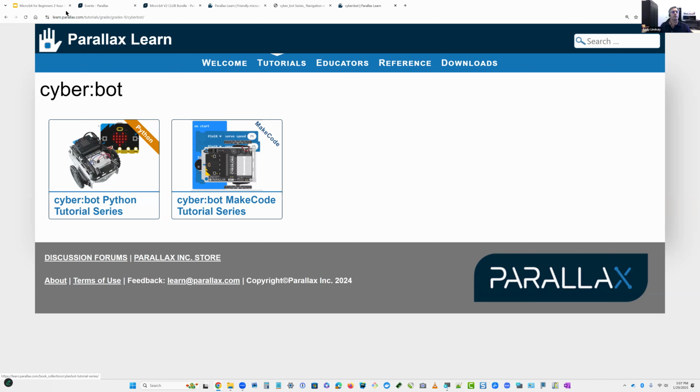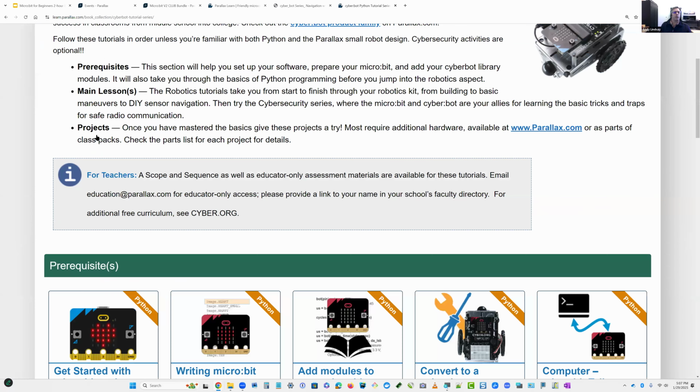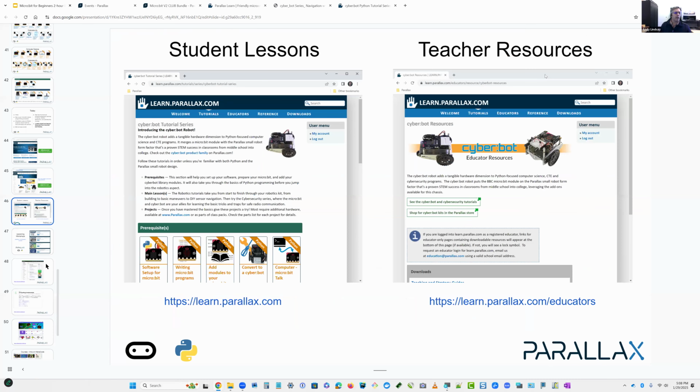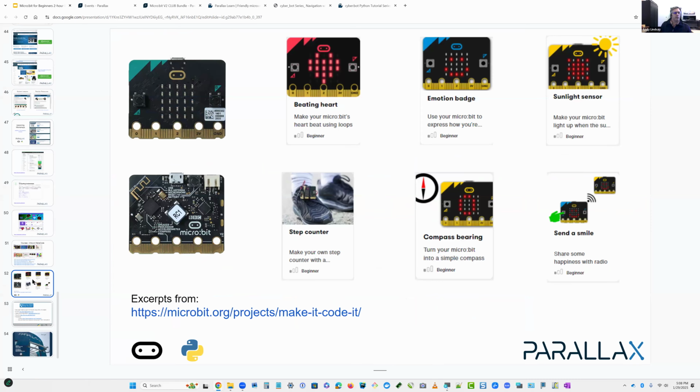These are entire textbooks. And then again, if you go into one of these, prerequisites are a textbook that is covering lots of good computer science topics. And again, when you go to the Educator resources, then there's assessment materials that accompany it. And so that is a step up from Make It Code It.